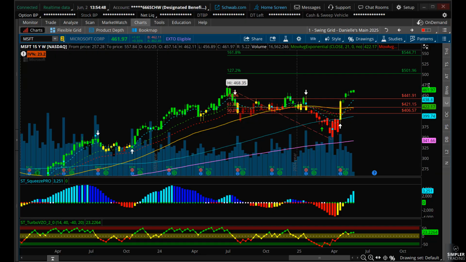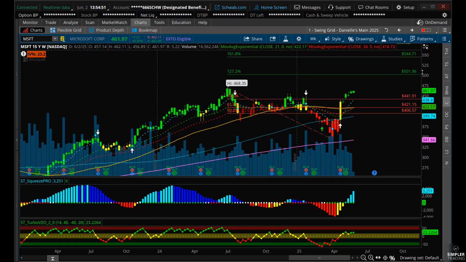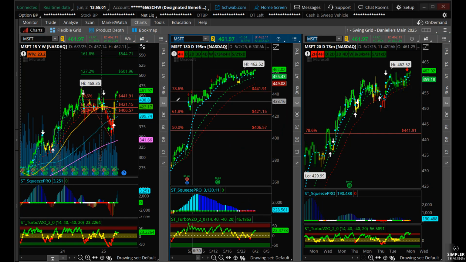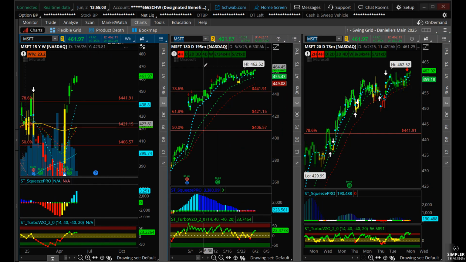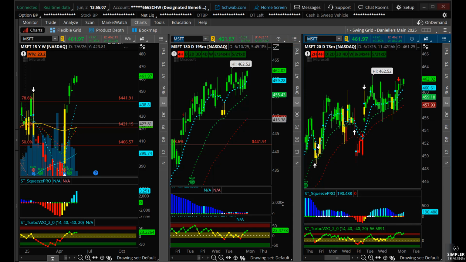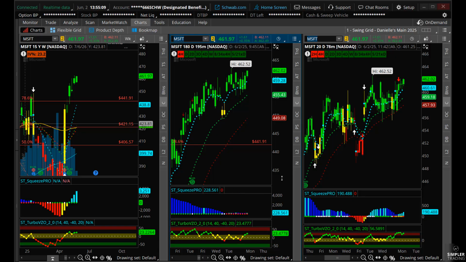So as you can see on this weekly chart, the overhead price targets are going to be 500 and then 550. Those are going to be, however, longer term price targets. So when I'm trading something in the options market and I'm looking for a lower time frame setup, basically I'm just going to look for a lower price target.